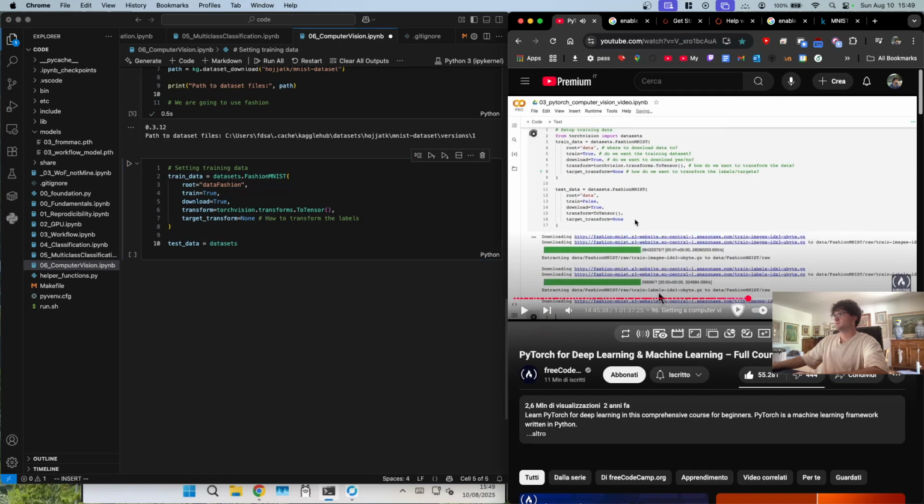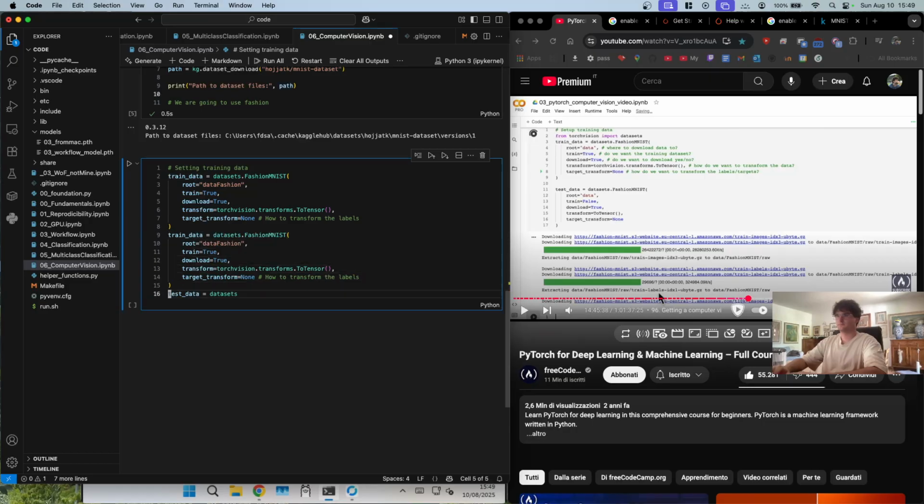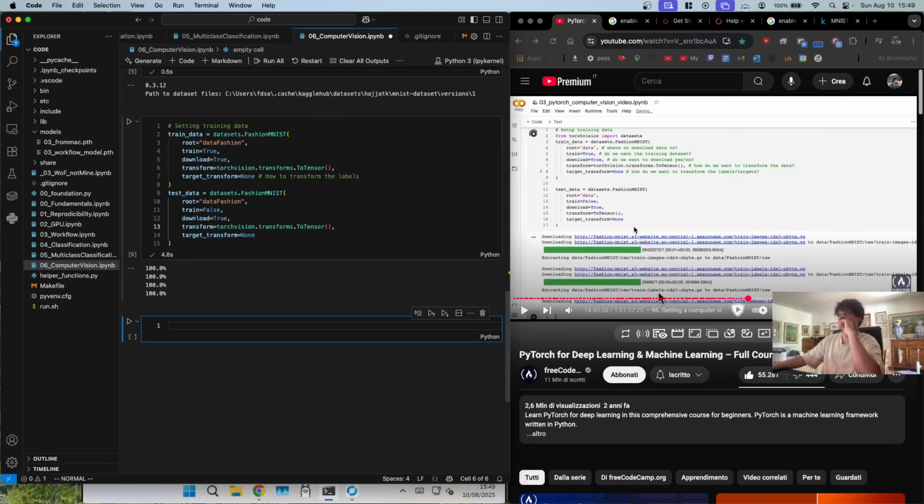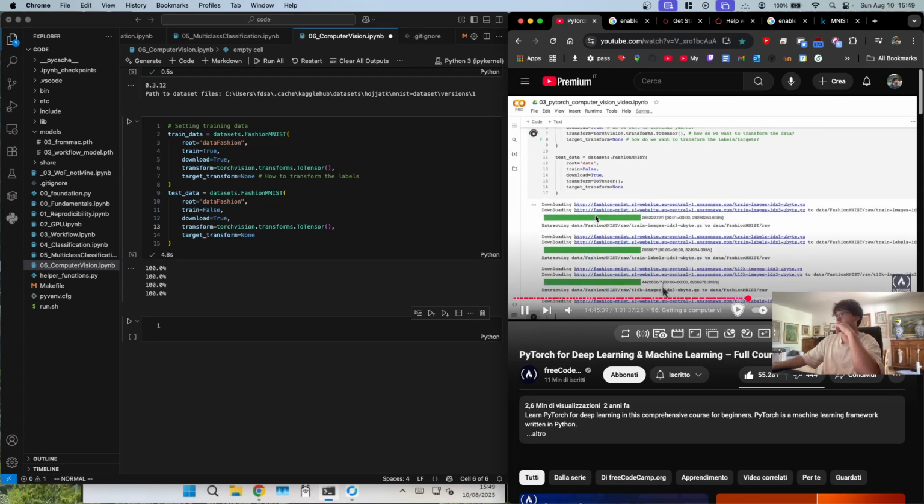Downloading Fashion MNIST. Beautiful. So this is going to download all the labels.